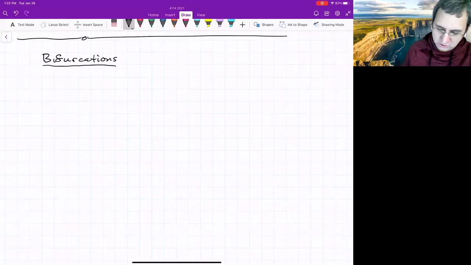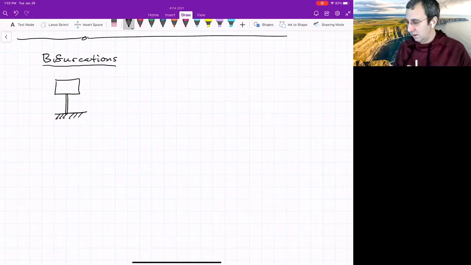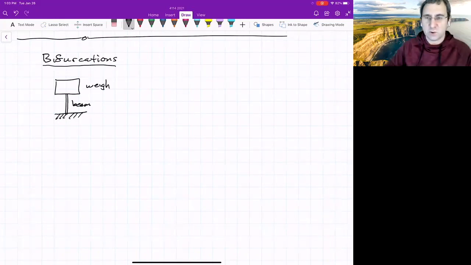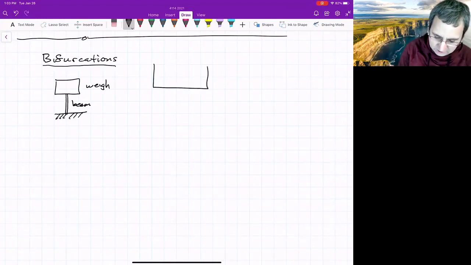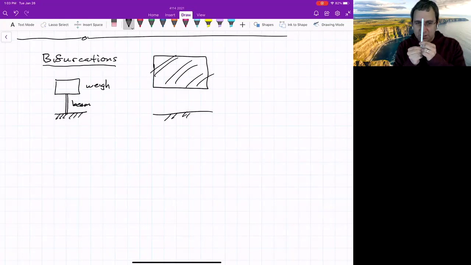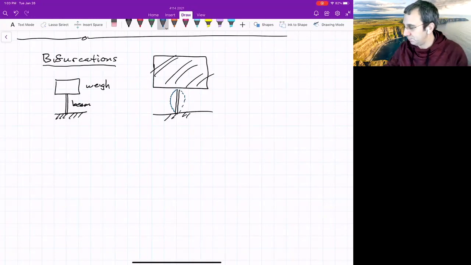To give you a crude illustration of what I mean by a bifurcation, if you put a brick on top of a beam, if the beam is strong enough, then it can carry that brick. So we've got the weight and we've got the beam. But what if you put a pretty large weight, or you press down? Here's a gigantic weight. Then this beam is not going to stay in the straight position. Instead of staying straight, it'll probably buckle to one side or the other. I'll do that as a dashed line. It might buckle that way, might buckle that way. It'll buckle under a load.